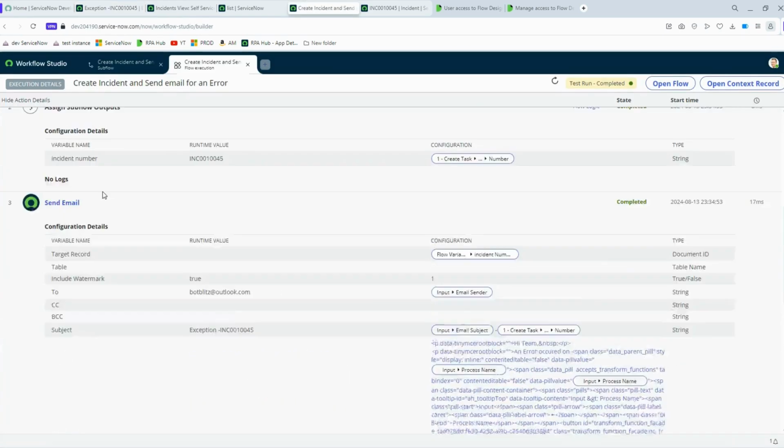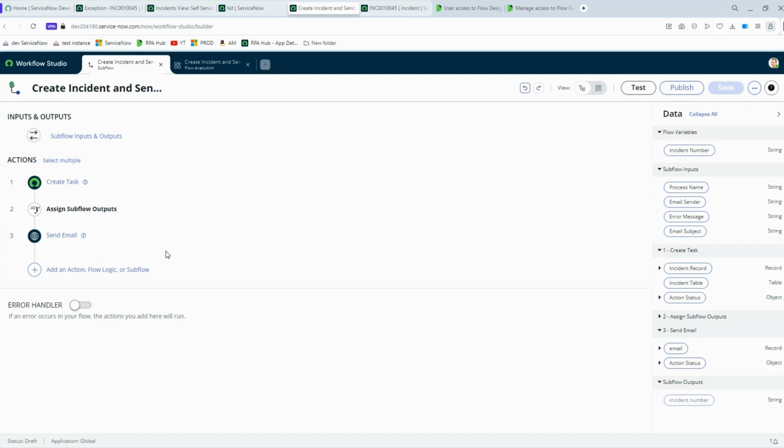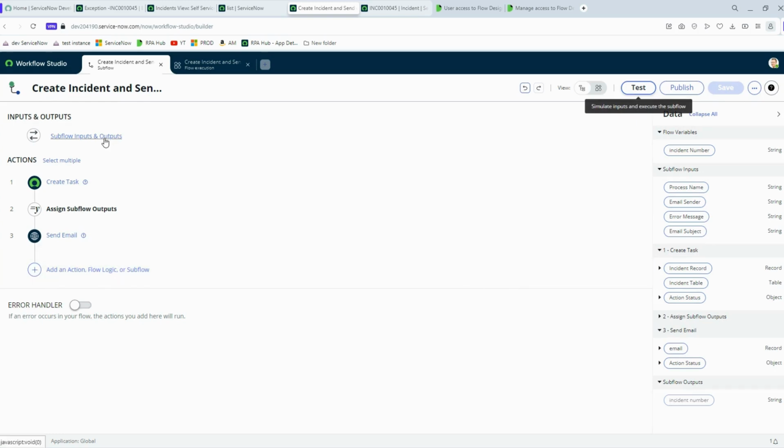So I hope you got an understanding about this flow where we have to create an incident whenever there is an issue in the RPA bot. As this is part 1, where I'm not showing the exact bot which I built, when you are testing, we provide the parameters over here manually. But in real time, you don't have to provide any parameters, which will come automatically from the RPA process.